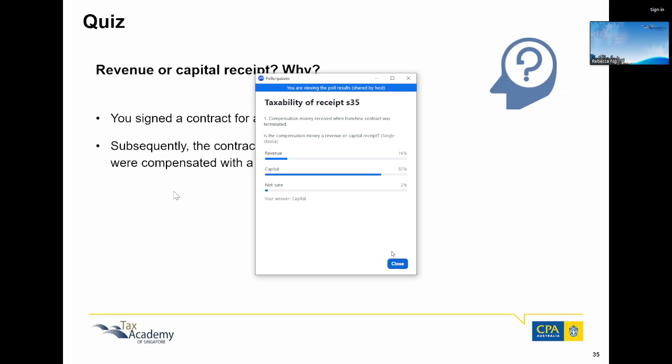Okay, so whether this contract is capital or revenue in nature, we always look back to the nature of the business. If the franchise that they have signed relates to the permanent structure of the company, and it is not just one ordinary trading contract, then it will be considered capital in nature. So for a franchise contract, usually we will regard it as capital in nature, because that is the only franchise contract for the business to carry on.